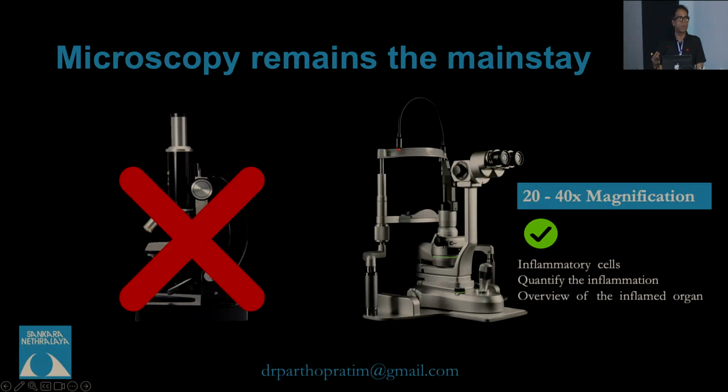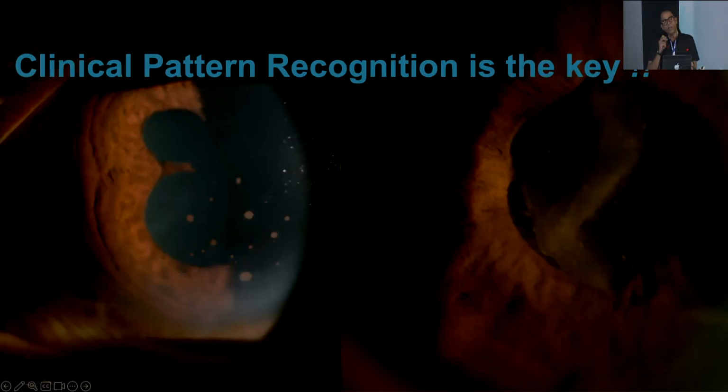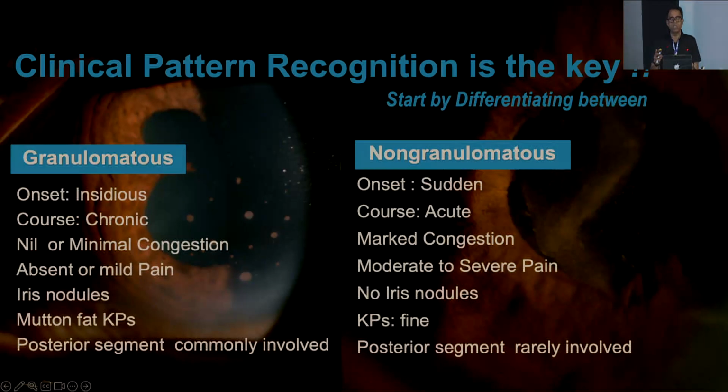But unlike rheumatologists, we ophthalmologists can examine a patient. We can see the inflammatory cells, like a lymphocyte or a macrophage, and decide how much the inflammation is. So just try to use this microscope. When you start evaluating a patient, always try to decode the inflammation by dividing it broadly into granulomatous and non-granulomatous uveitis. All of you know this is a very ancient classification, also known as Wood's classification. The downside is that some entities, for example ocular sarcoidosis, can start with granulomatous uveitis and again present with non-granulomatous.